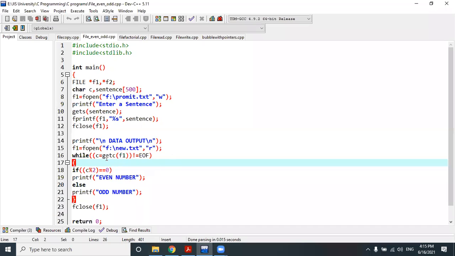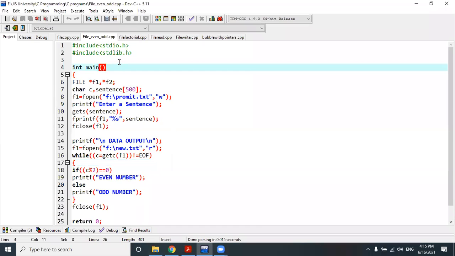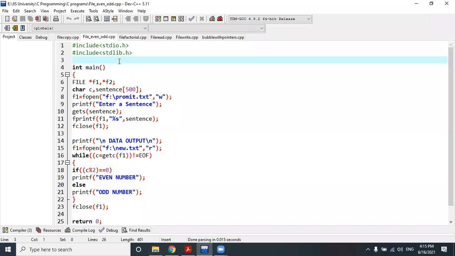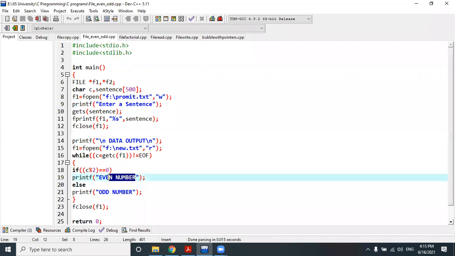The first program is defined in such a way that we collect the contents from a file, an existing file or a newly created file, whatever it is. Content means we will collect one number, and we will check whether the number collected from the file is an even number or an odd number.